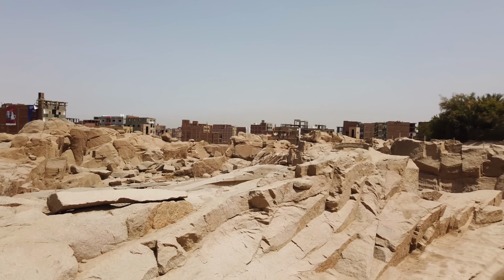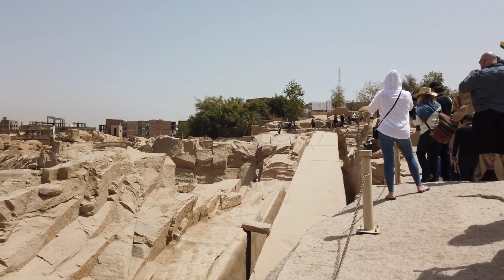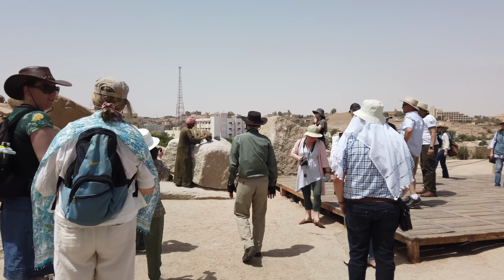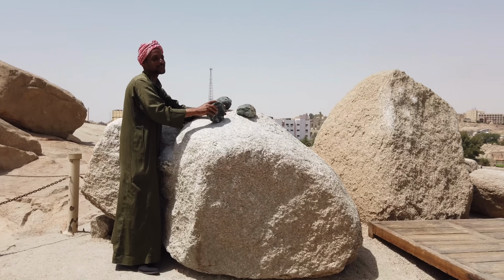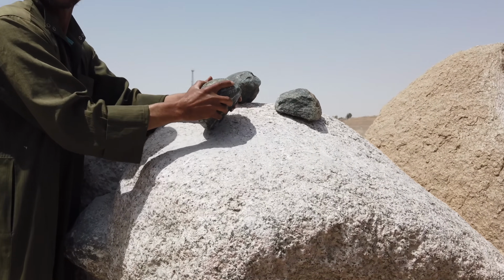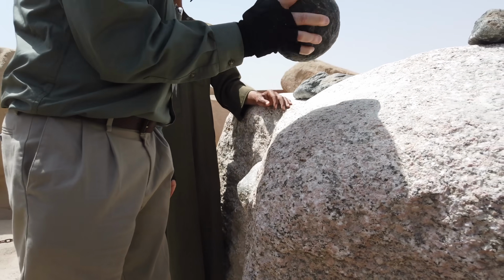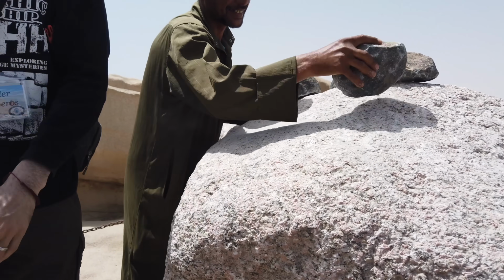Now the quarry is very, very vast, as you can see. One more pass at the 1,200 ton obelisk. And here again, these curious scoop marks. This appears to be an attempt to release a major shape, maybe a statue in rough. And many believe that this actually is the technology responsible for doing all of the work on the obelisk, not only finishing, but also basically these stones supposedly were the tools used to cut the basalt, the granite obelisks and other sculptures, etc., from the bedrock itself.